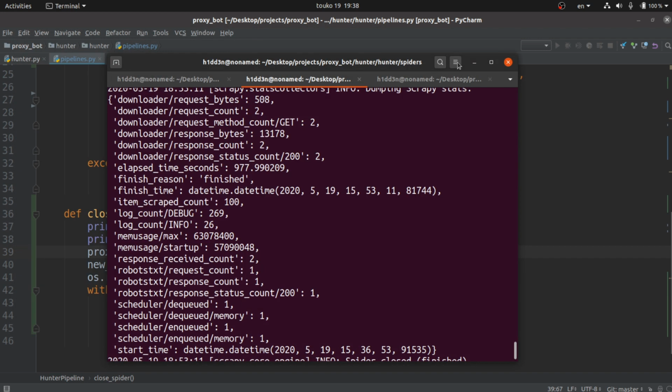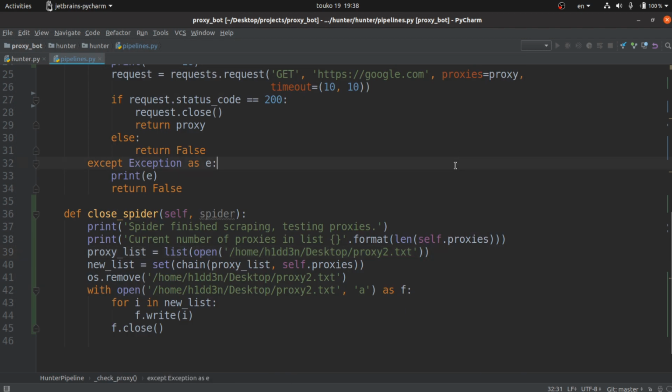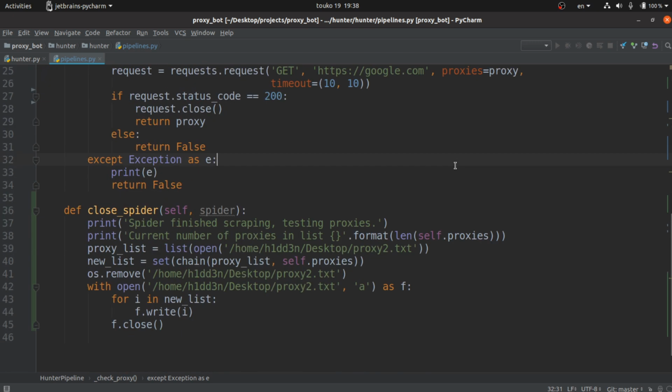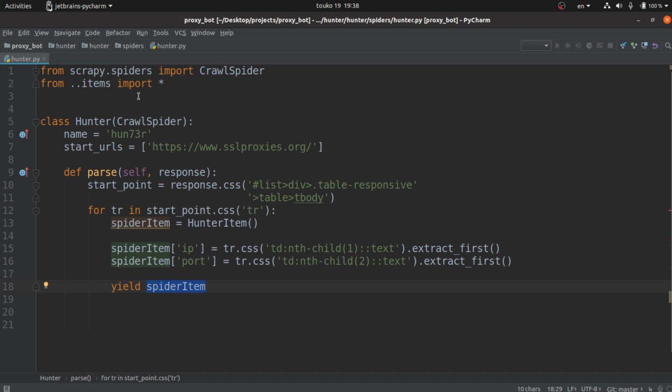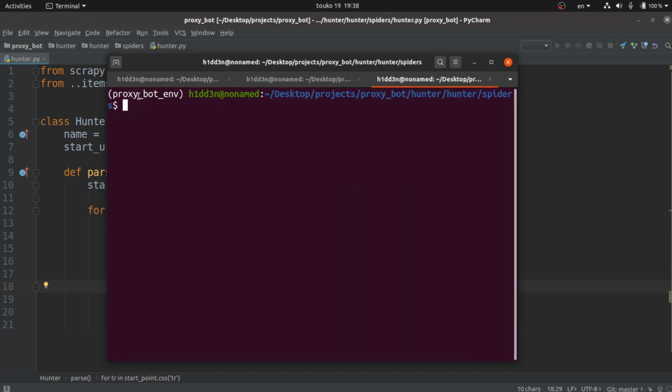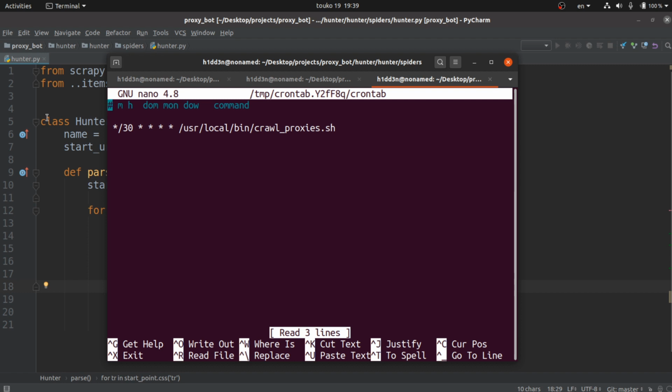So this script basically works. There's nothing complicated about it. And there's this final part. I'm gonna actually deactivate. There's a crontab on Linux. If you're using some other OS, then you have to figure it out yourself how to do it.